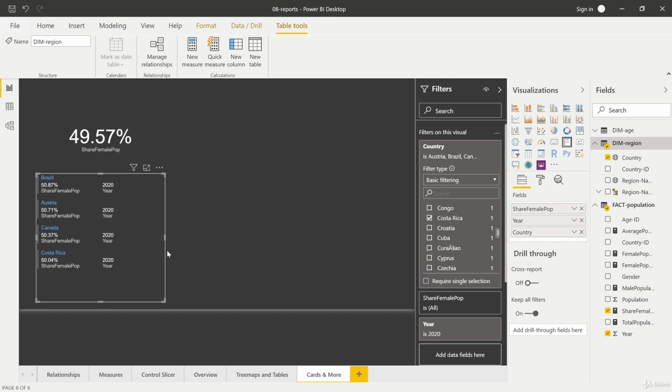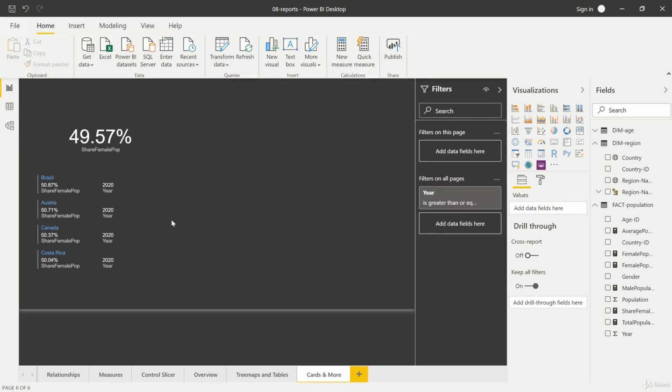Oops, like this. So as you can see, the idea of this multi-row card is that you can create kind of tables, which contain multiple types of information in different detail levels. So this is the cards type of this part of the course.